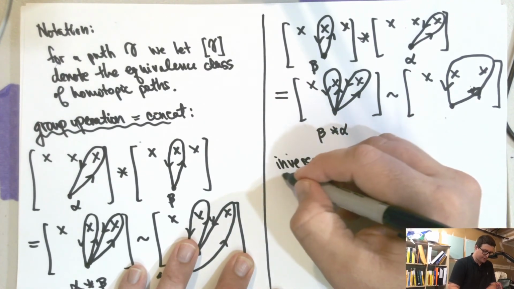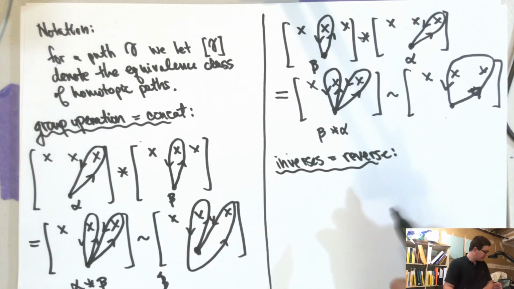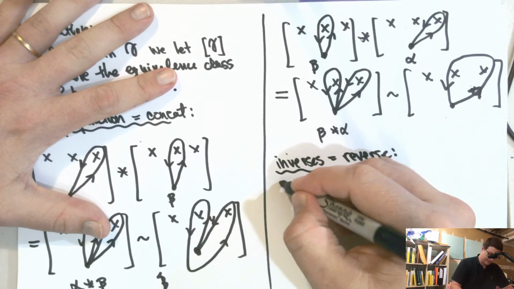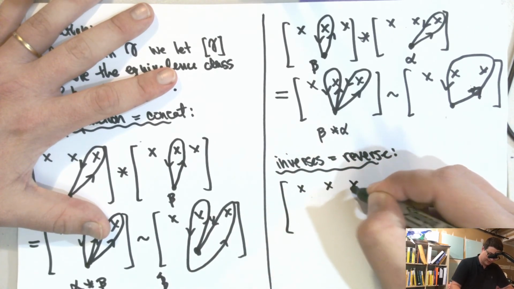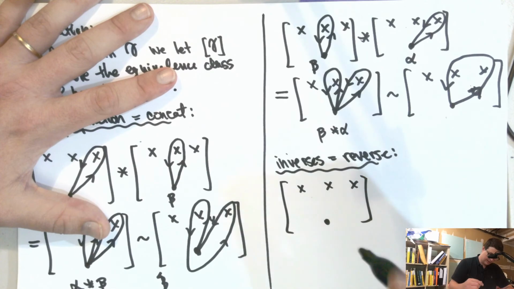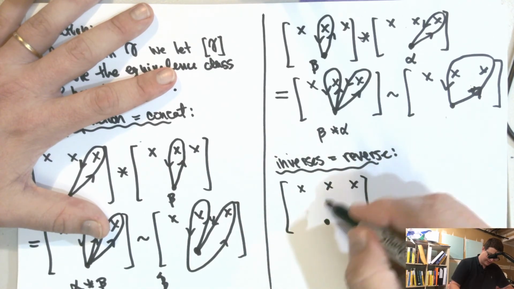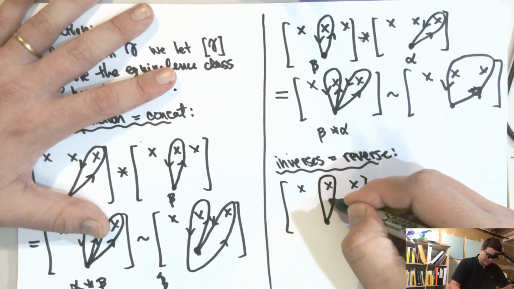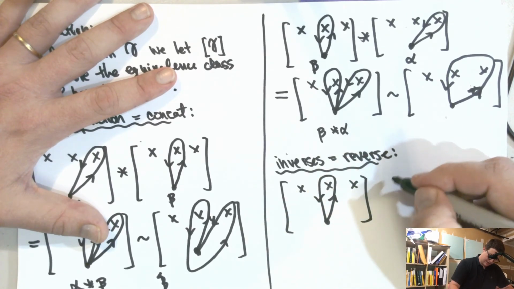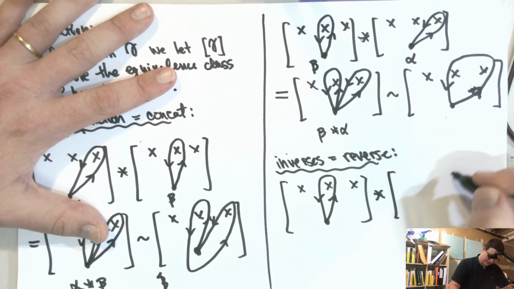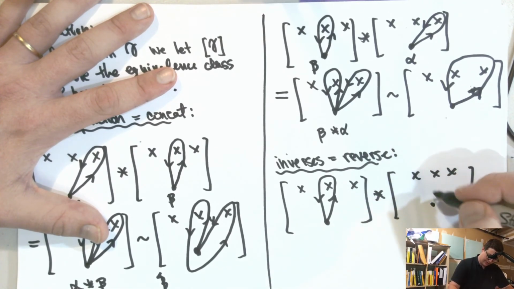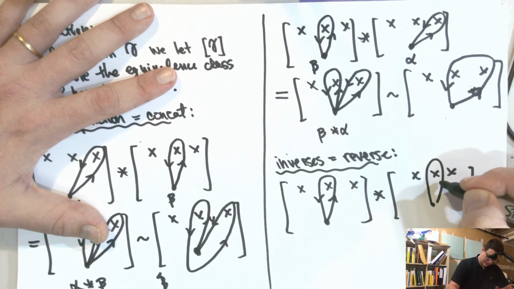Like the Uno reverse card. Okay, so let's look at this. Let's draw some inverses. We'll go around like this. Let's pick one here. We'll go around this one, and then we'll concatenate it with, we'll precompose it with the other way around. Okay, so then we go this way.